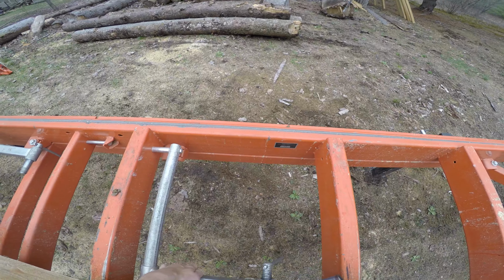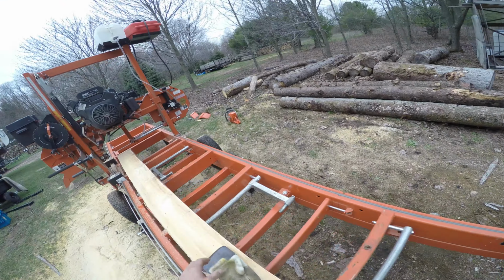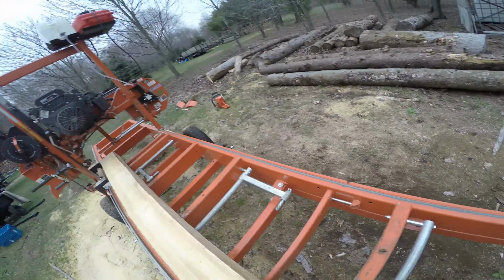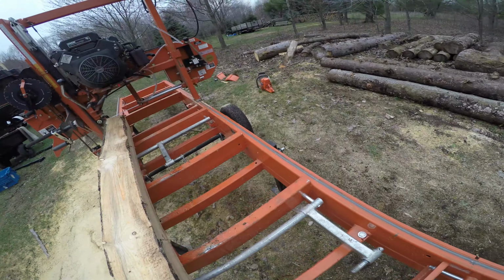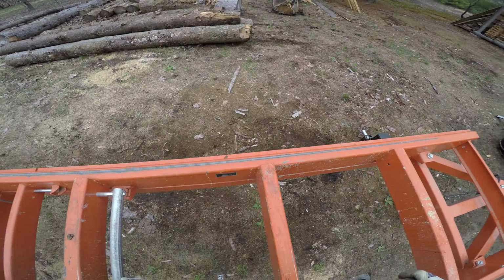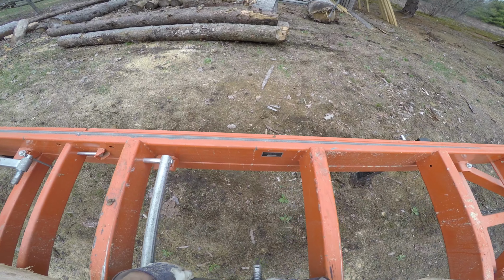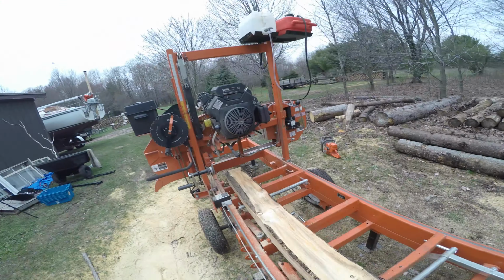This right here just grips the edge. And if you don't have a good clean edge like that, you can just rotate your beam until you find one. These beams are small enough to handle just with your hands. You don't need a cant hook or anything, which is nice.